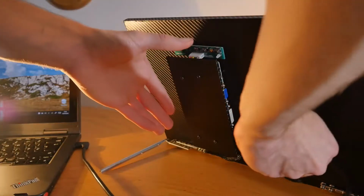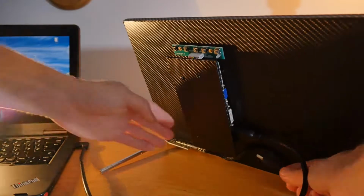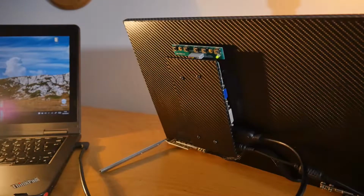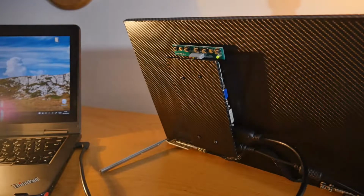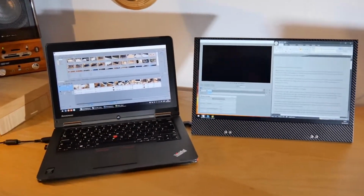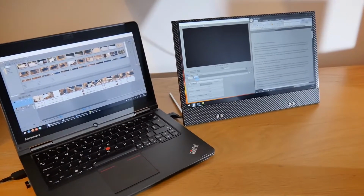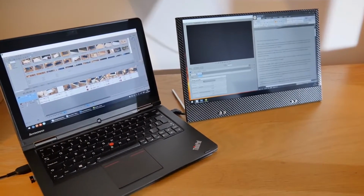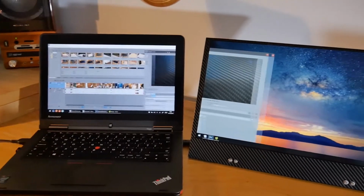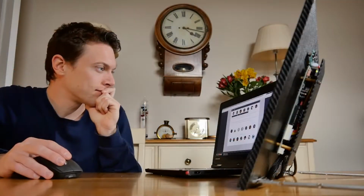Now it can be plugged into the laptop. As the screen needs 12 volts for power, we can hook it up to a power adapter as well, although there is a way you can power it from the laptop itself, which I'll get to in just a minute. Now, as the workspace is now extended over 2 screens, it makes it much easier to get some serious work done. Situations where I find a screen like this useful are when I'm editing videos, working on graphics, or building websites.